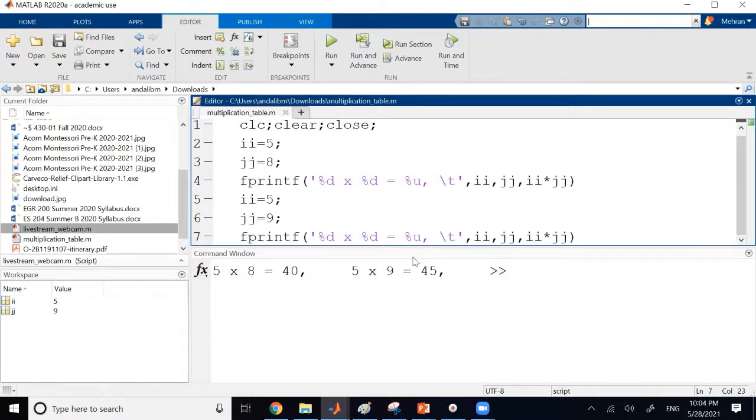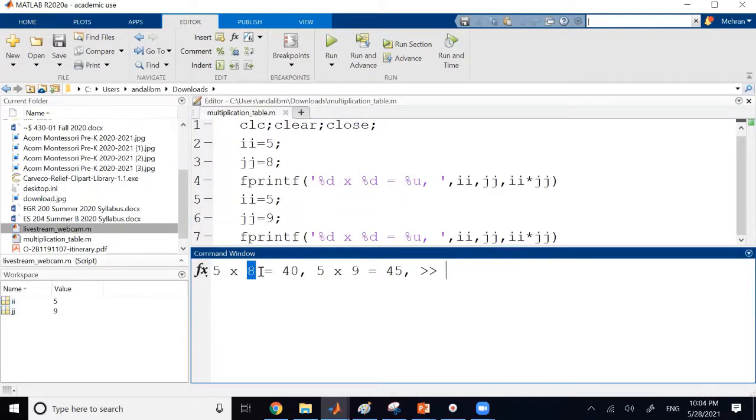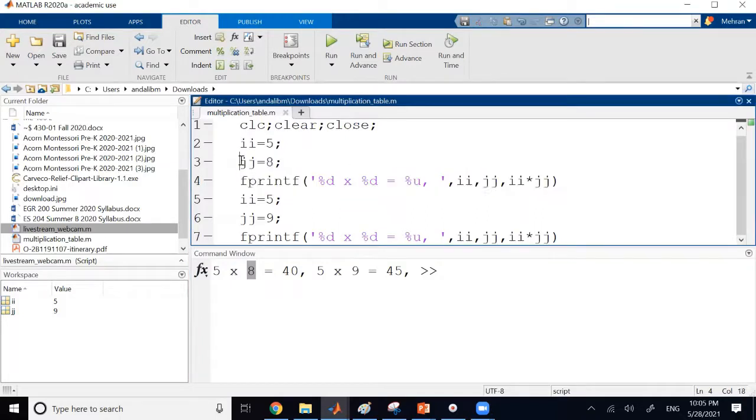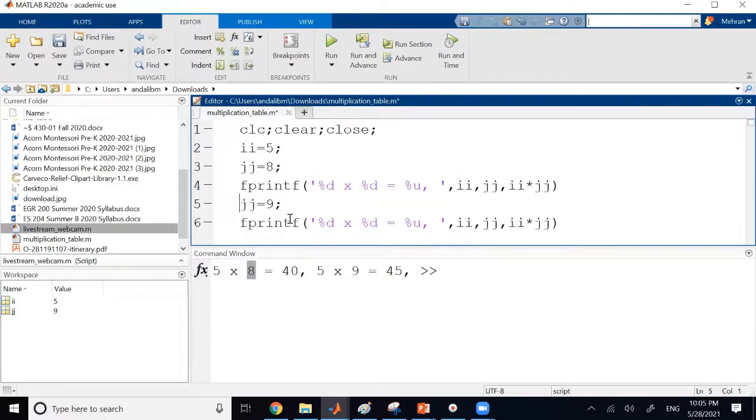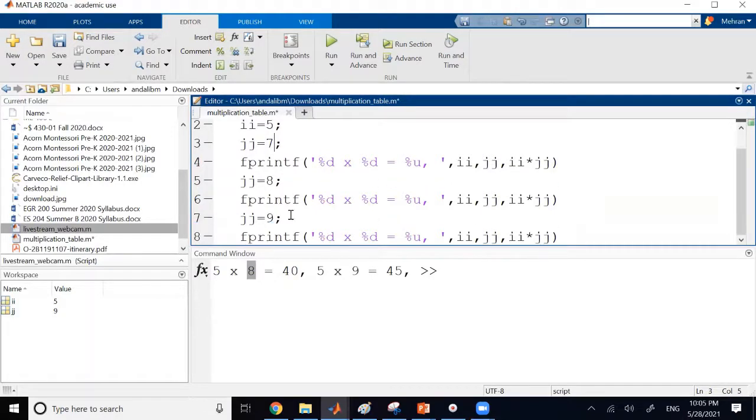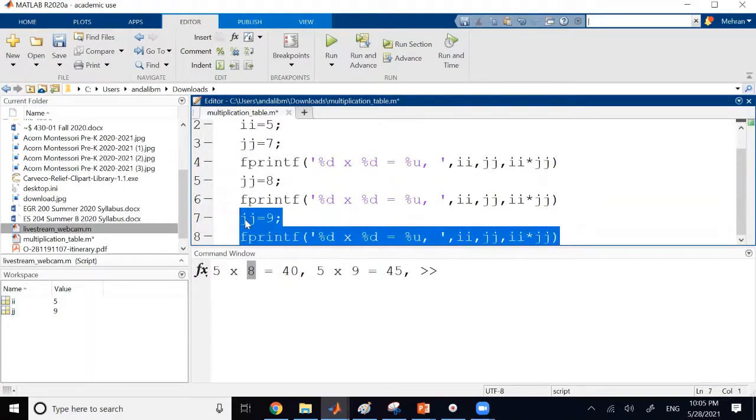Now, maybe I can insert just some space too. It's not too bad. Now, if I want to just repeat it for number 5 and change this other number from 1 to 10, I have to repeat these 3 lines, or at least the second and third line a bunch of times, right? So let's say I don't change I because it's constant and 5. So now I have to repeat this line of code a bunch of times, don't I? So it has to be 7, 6, all the way to 1, and on this side it goes all the way to 10. Correct?